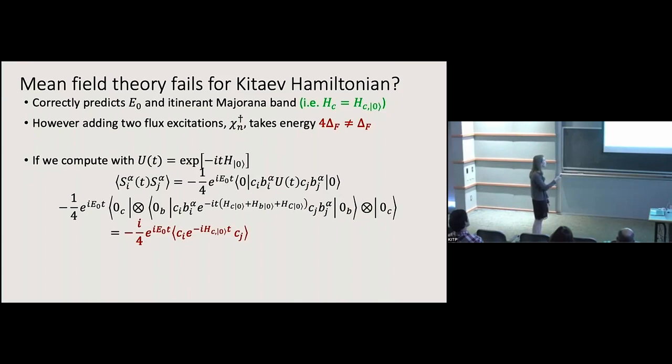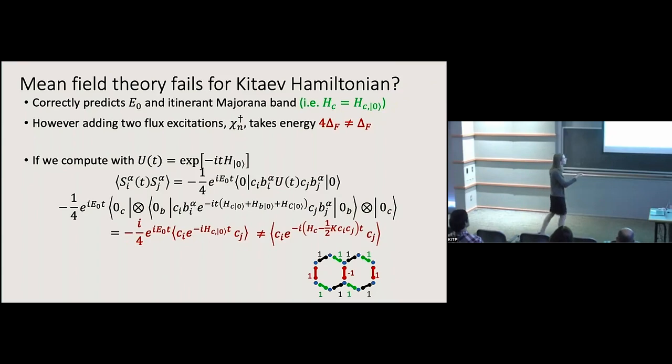What you're left with is just the C Majorana sandwiched with the mean field Hamiltonian. So they're just evolving under the mean field ground state Hamiltonian. And this is not what you get in the exact solution. In the exact solution, acting this B_j on this state, you excite one of these operators, so you now have flipped the sign. And then these C Majoranas are really moving with respect to this Hamiltonian, not the free Hamiltonian. So in this approach, you're somehow missing the fact that the C's are really evolving with respect to this flipped state. So mean field theory fails.